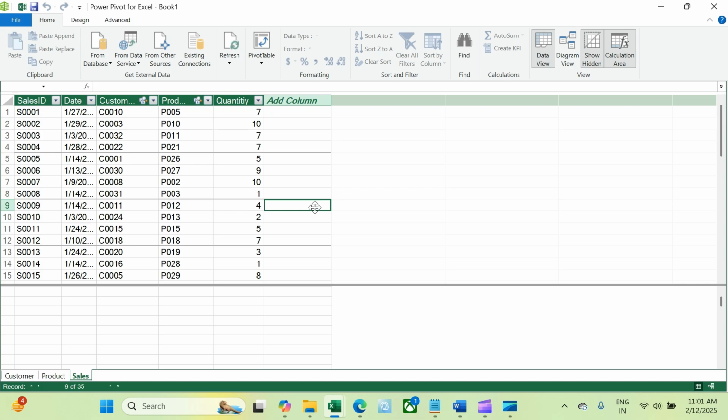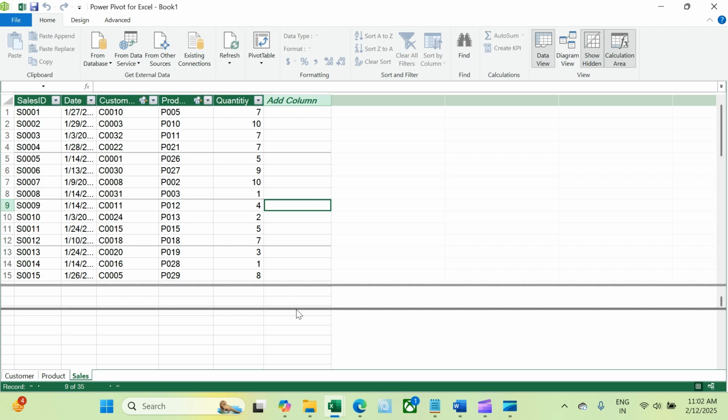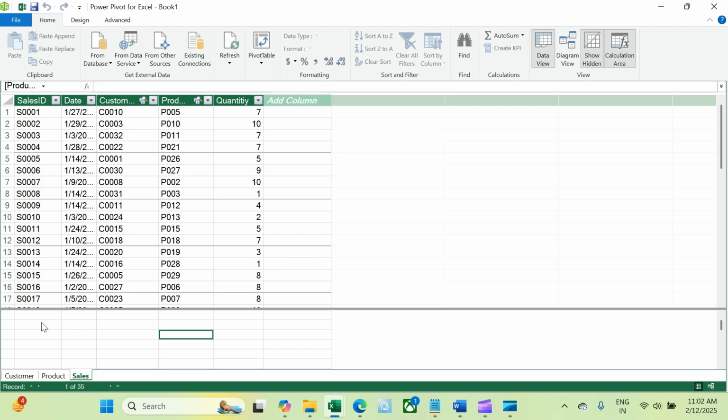And in this video, we're going to be looking at some of the formulas or DAX functions that we use in Power Pivot. And you will see that there are two different sections here. One is here at the bottom, and this is used for measures. Now, let's assume you want to calculate the total sale or you want to calculate the average of the sale. All of that needs to be done here. And the other one is the calculated columns.